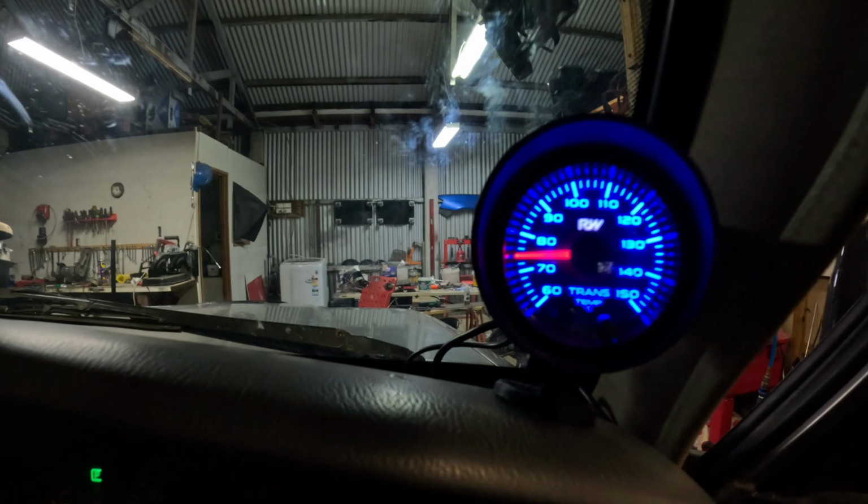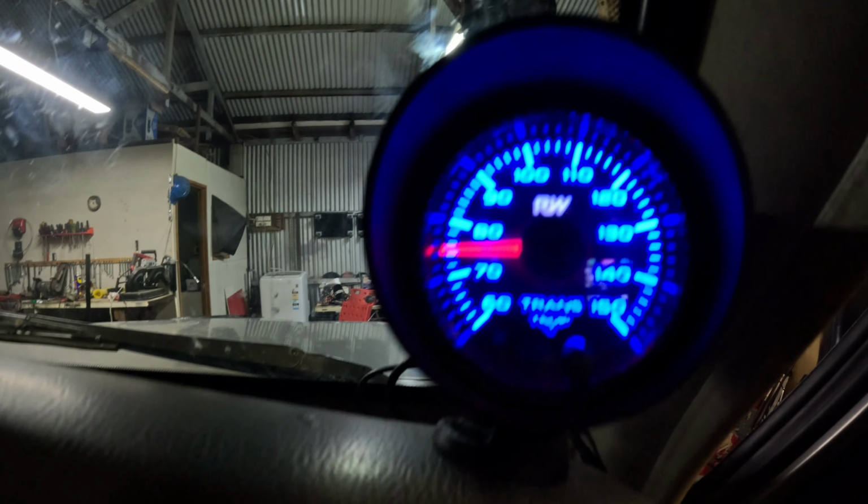All right, so we're at the end of the ring road. We're sitting at 80 degrees. It should come down shortly. We'll get this thing back in the shed and we'll check a few things out. Okay, so we're back in the shed. We've idled down. It's just over 70 degrees.